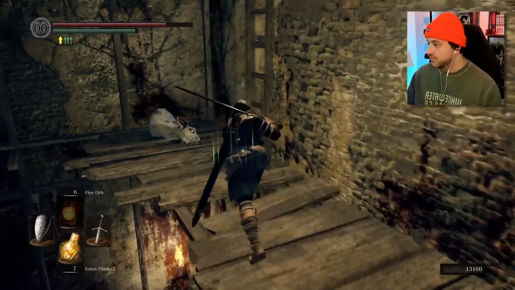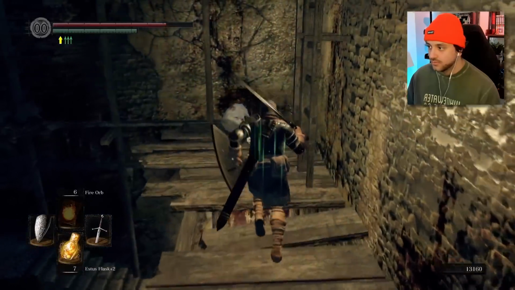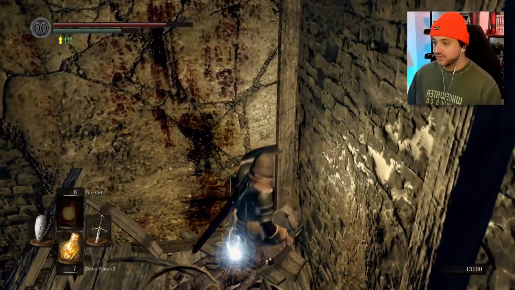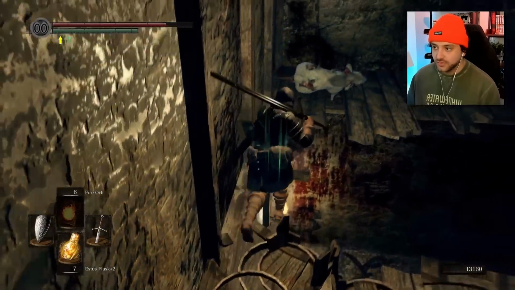Now I can get through. Okay, well, now I can definitely get through. Perfect. A gold coin. I still don't know what these coins are for, to be honest.